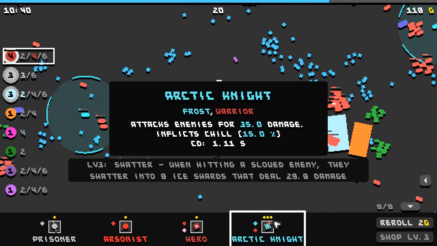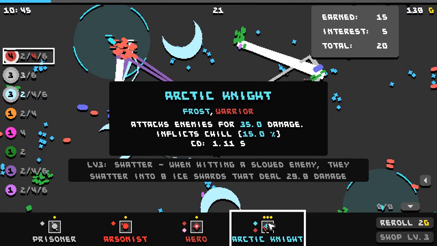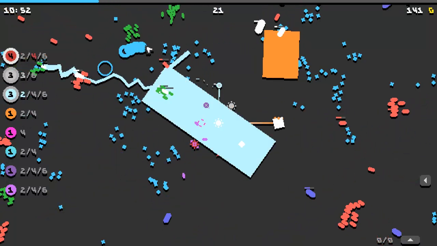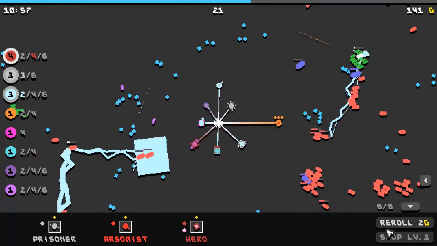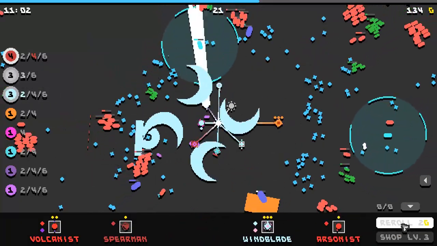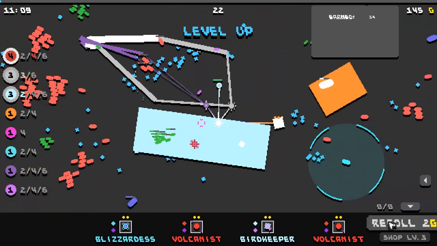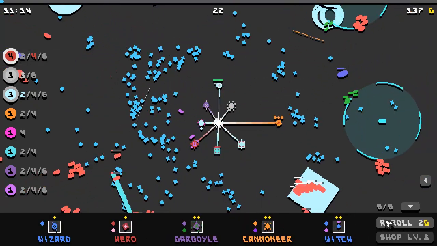Let's see. War leader level up. Arctic Knight is a frost warrior, and it's level 3. I'm gonna get rid of the paladin, I think. The guardian warrior? Yeah, because I'm just not gonna do the guardian. Sure. Again, you've got a ton of money right now. Stormbringer. Warlock level up. War leader level up.